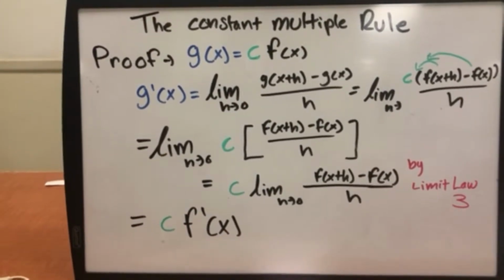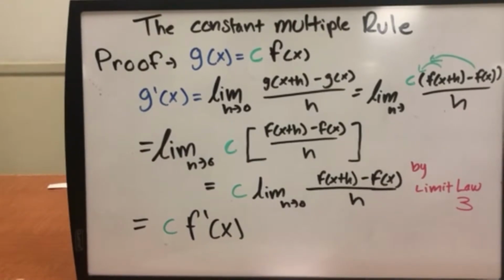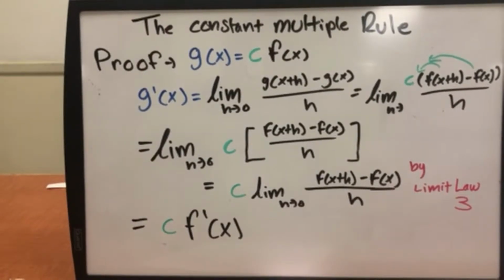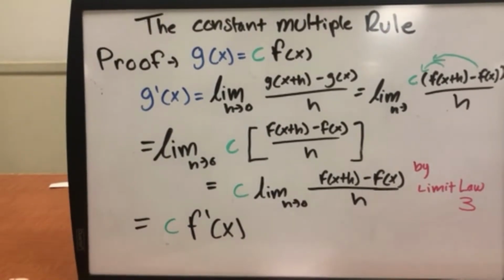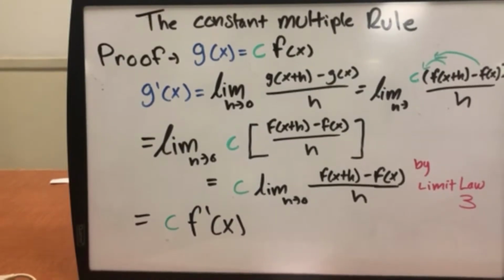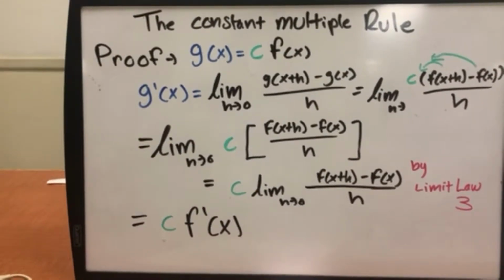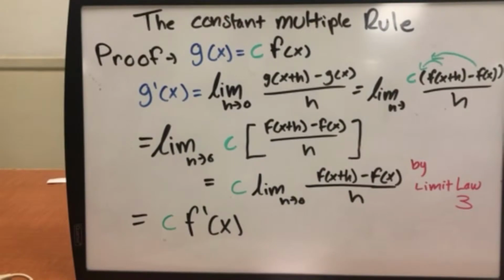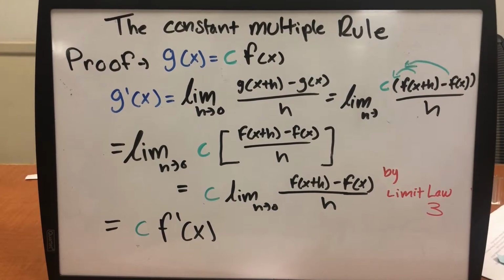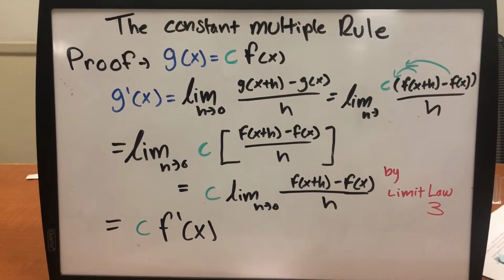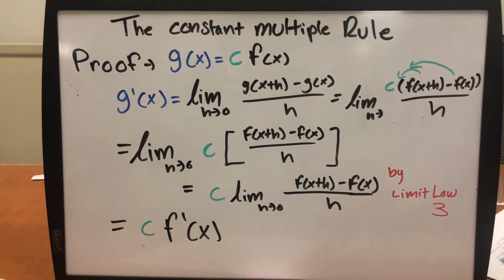We're able to factor out c, or constant, out of the equation on top. Therefore, when we take the limit as h approaches 0, we're able to take our constant c out of the function by using limit law 3. This is why our answer is c, or constant, being multiplied by the derivative of f(x).